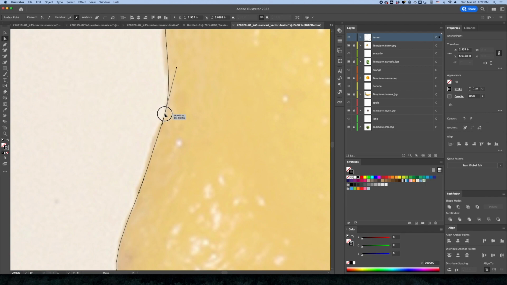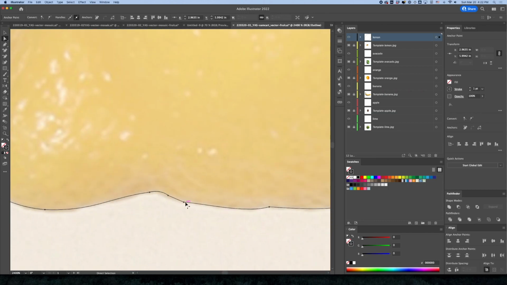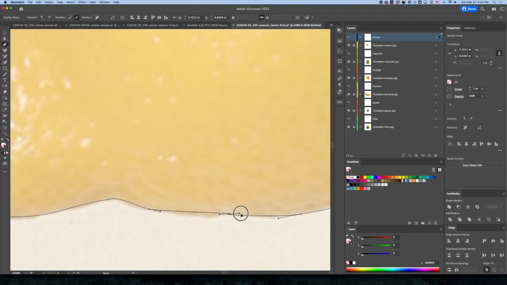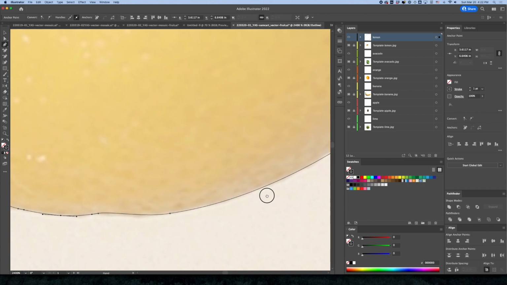I'm going to hit the A key. Perfect. Drag myself around. Let's just take a little inspection tour. I don't really see the need for one of these points. Someone has to go here, so we're going to take that one out. Just drag over this and then hold down the Command key for the direct selection tool. Again, I don't like how that looks, so I'm going to Option drag on it with the pen tool, get a little shape going. Maybe add a point here, hit the A key to pull that out, back to the pen tool. Continue our inspection.